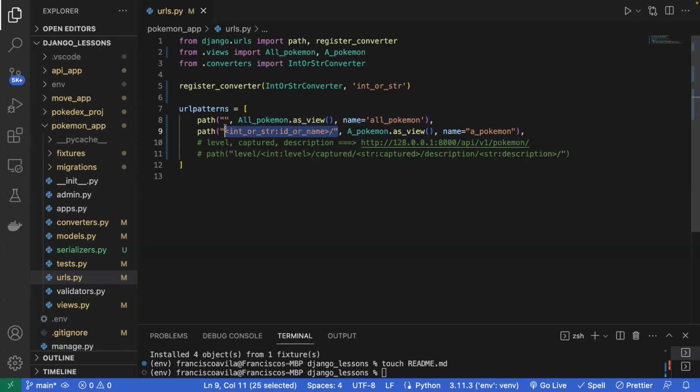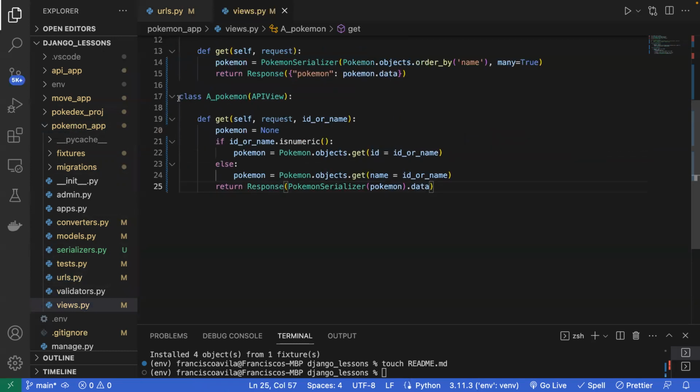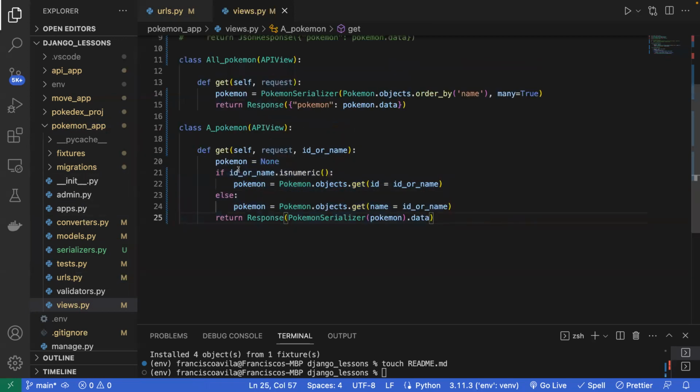If I'm planning to only utilize this, well, if I go to the view for a Pokemon, we see that it's expecting to receive an ID or name, and that will get us our Pokemon. But now I want to account for a put method.